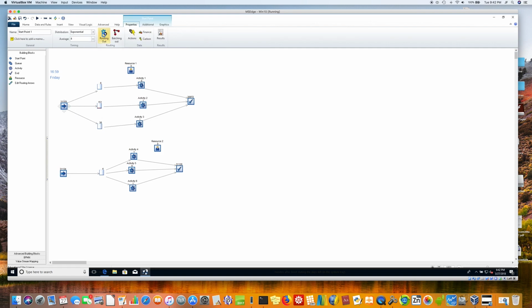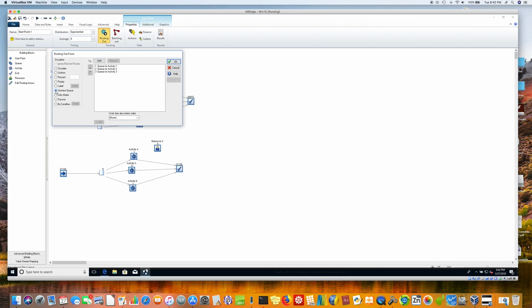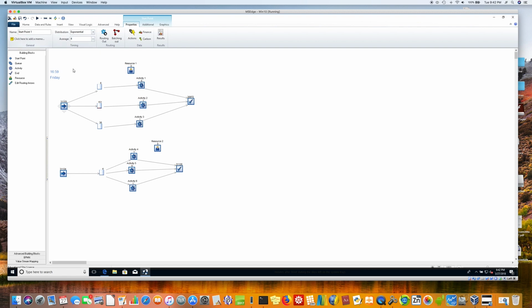Well, we know this one was better. So let's route out so that we go to the shortest queue. This makes more sense in real life, right? If someone can, they're going to choose the shortest line. Okay, let's reset. All right, so the system seems to be running better this time. Notice over here we don't have to do that. It'll automatically go to the next available.